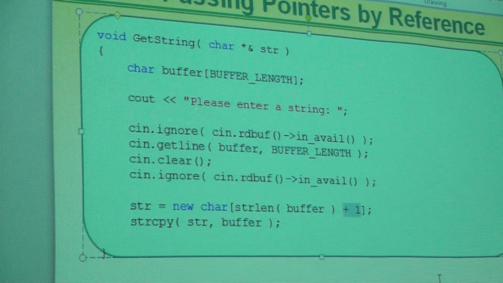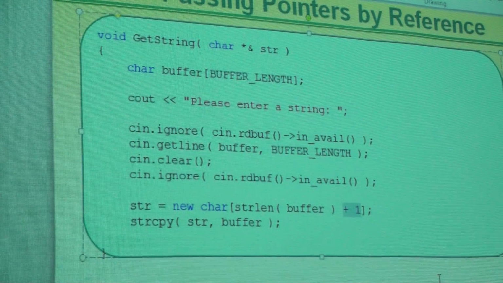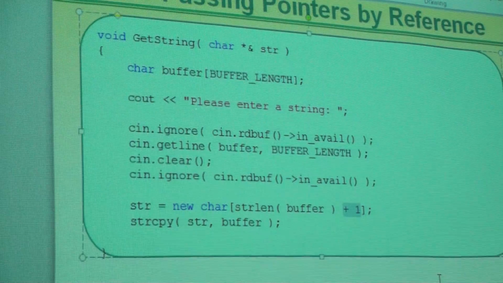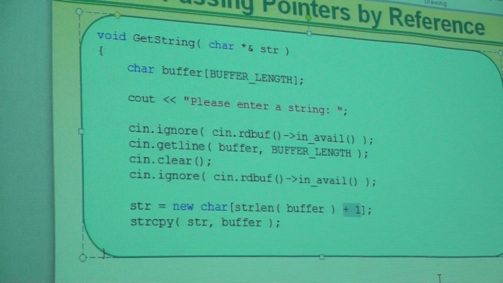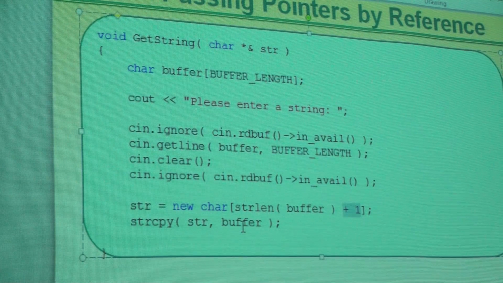It wouldn't have a null, so it would just keep on going until it finds another null. Here, the buffer has Mary null, 5 things in it.